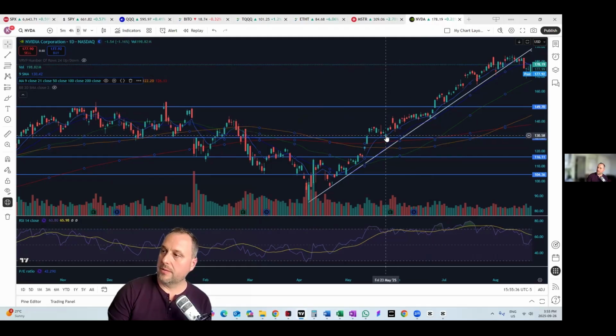Here's another nice spot on May 23rd where we broke below the 9. We held up on some sort of support. This was a trend line. This one was a support line. We held up there and we bounced back above the 9. So in this particular case, we can see that it would have gone up.